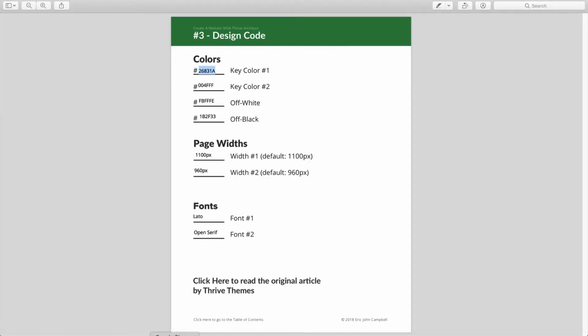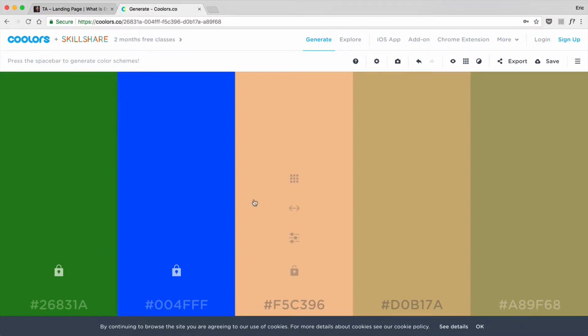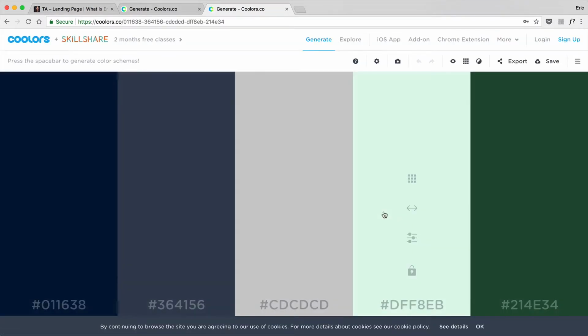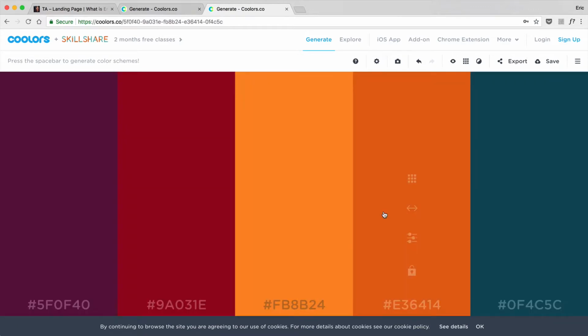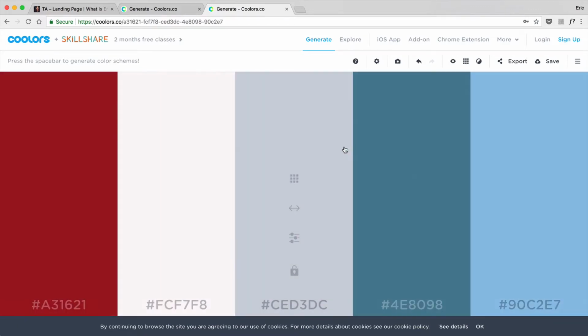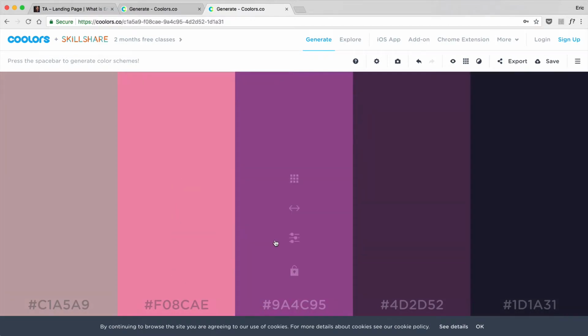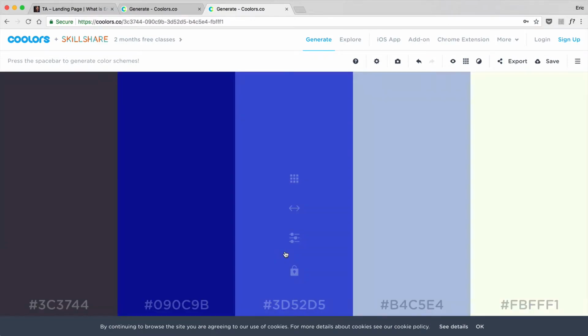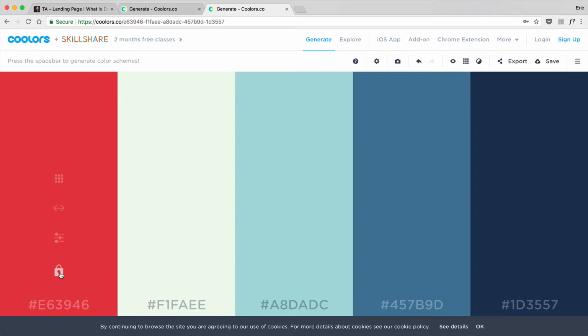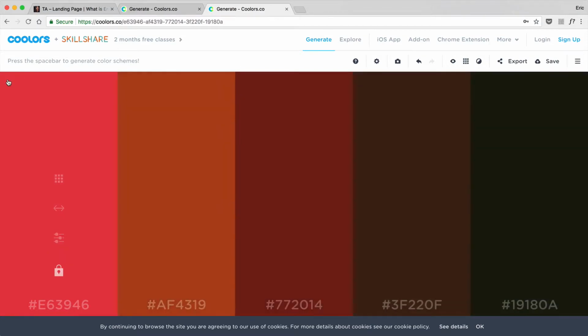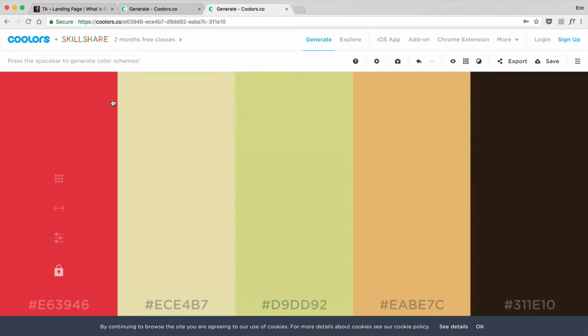And by the way, if you don't see a color on a website that you really like, or you don't know how to pick it off from the website using that app Mini Picker, you could just open up a new colors tab with no locked colors, start the generator, and just keep clicking spacebar until you find a color that you like. And let's say your key color that you really like is this red right here. You could lock it down and now look for your second key color. So it's really that simple.